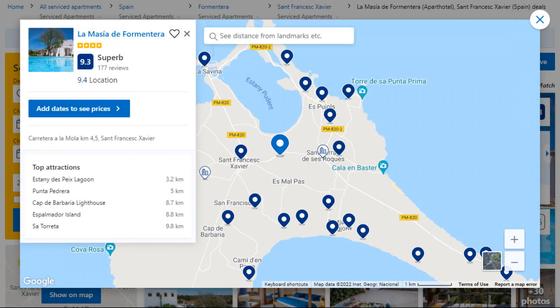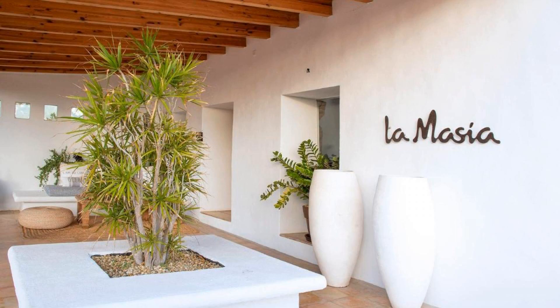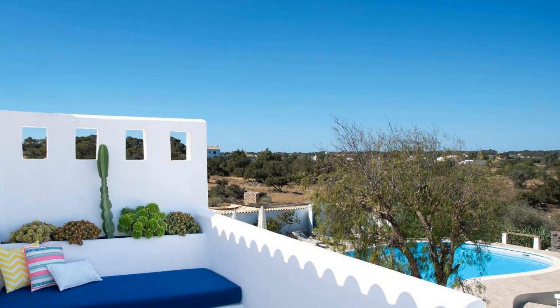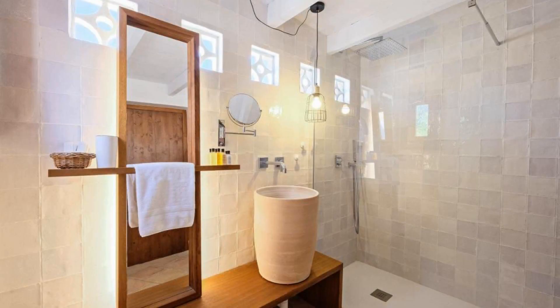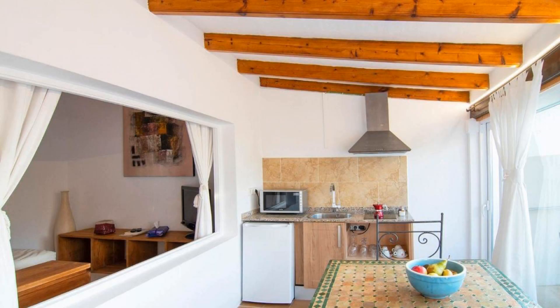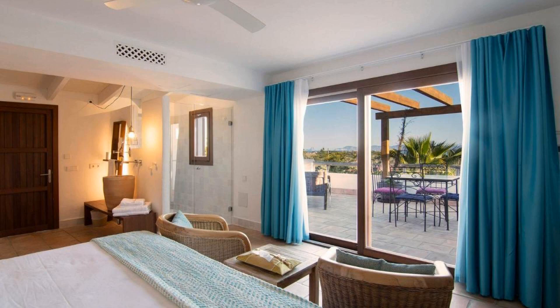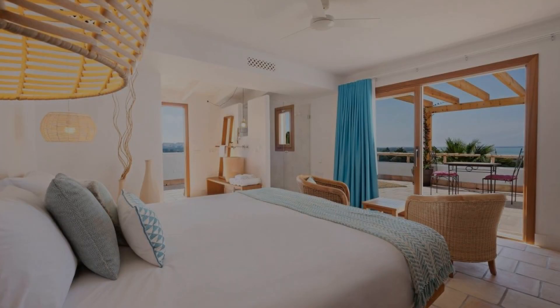Number 3. It is a 4-star property. The location of the property is super and the guests love walking around the neighborhood. Check-in time is 2 pm and check-out time is 11 am. Guests are required to show a photo ID and credit card at check-in. Pets are not allowed in this property. There are 4 types of rooms available on Booking.com.